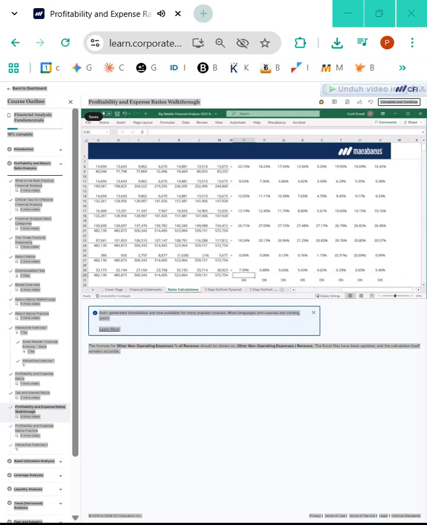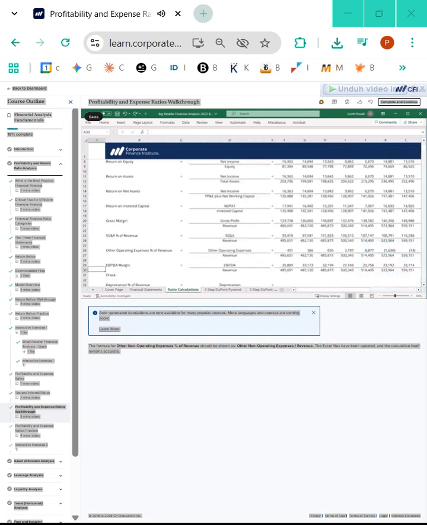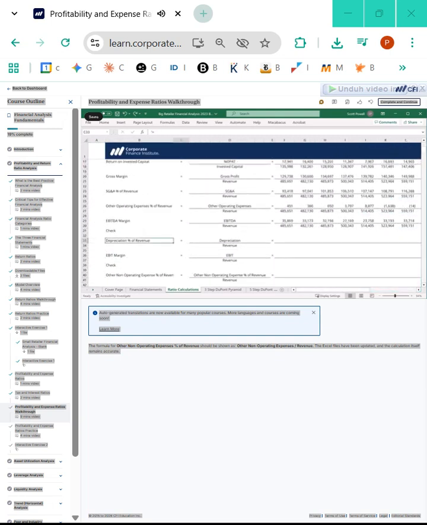What is the check? Well, what we want to make sure is that our gross profit less our SG&A expense and our other operating expense should come to the same ratio, and it does. And if it didn't, we'd get an error message. So I'm just going to delete this cell for a second. You get the error message. Control Z to get that back. Okay, so now let's keep going.